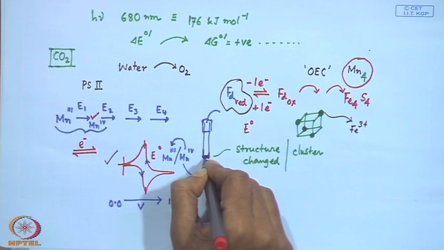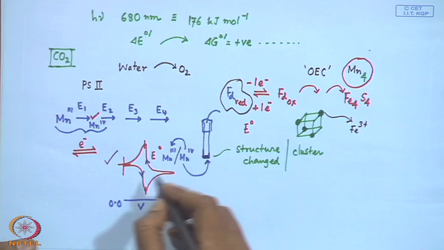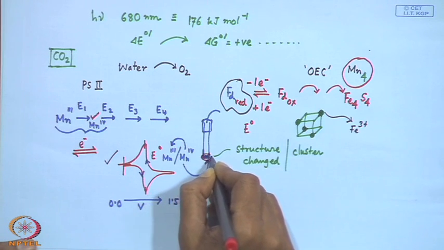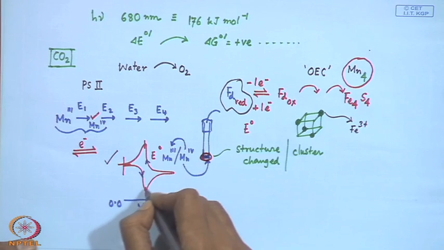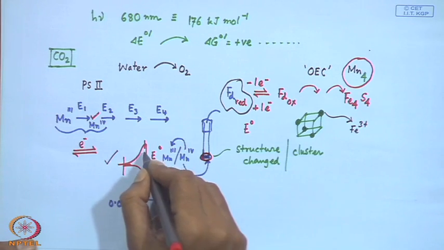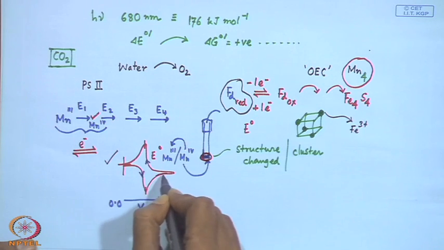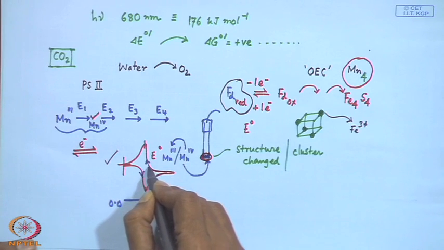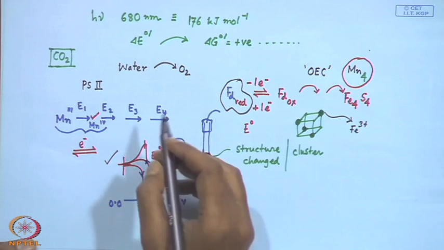So, if this is not sufficiently stable, what happens? How do you know? This cyclic voltammogram can show you that whatever you are producing on the electrode surface, which is adsorbed there, is not stable, not the same species having the same value. What will happen after here? That means you are oxidizing it and it is transforming to some other species. You are not getting back the current value of this position.